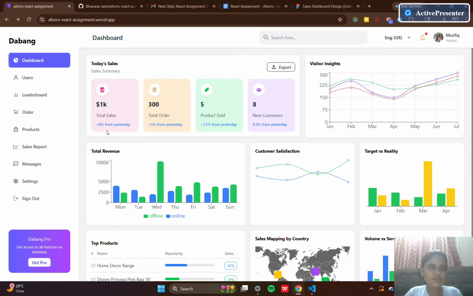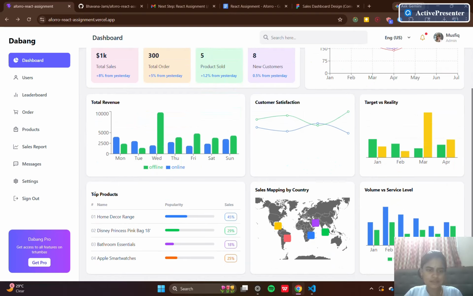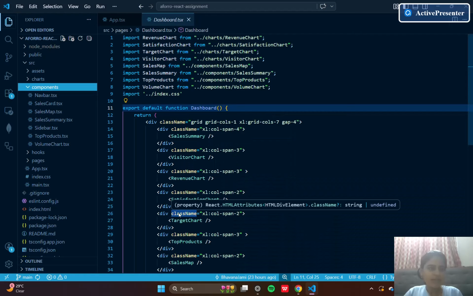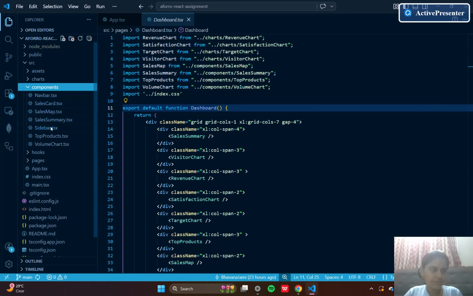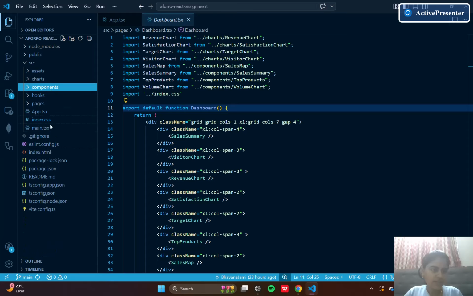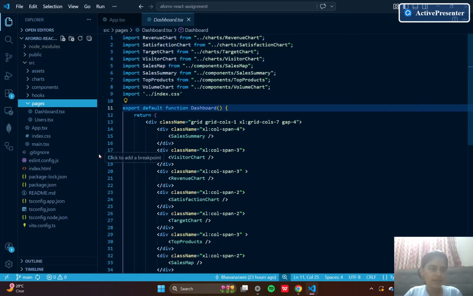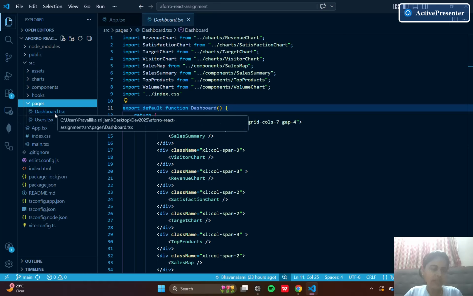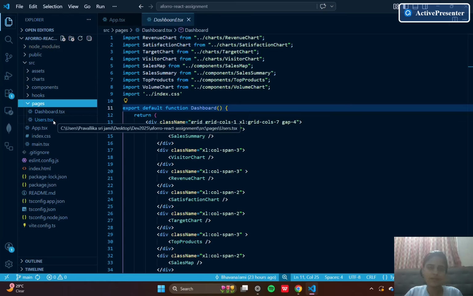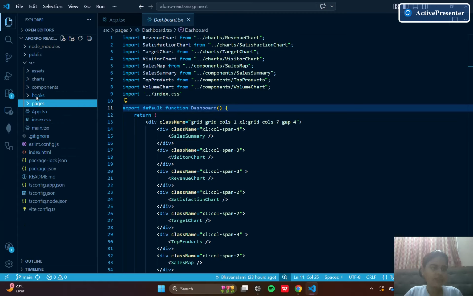And the small units of the UI, like this sales card, this sidebar, nav bar, and these top cards right here, I kept them as separate components in the components folder. And all these components will be considered as separate pages. So for now I have only the dashboard page and the users page, where I have included the API integration part, so I kept it as pages.